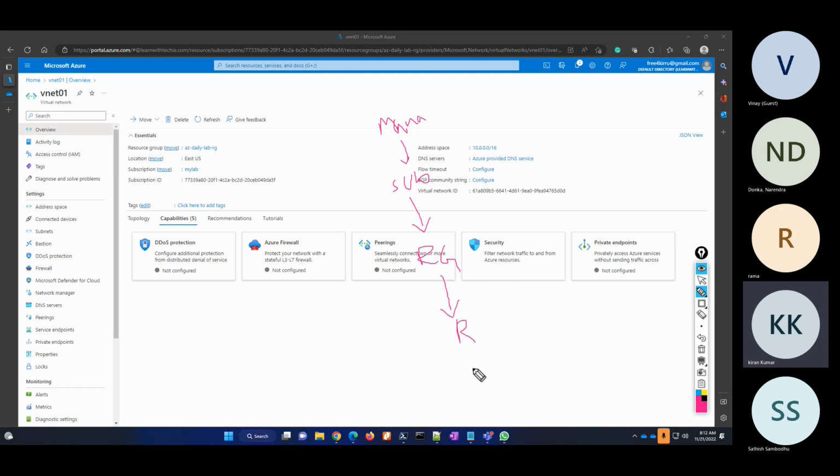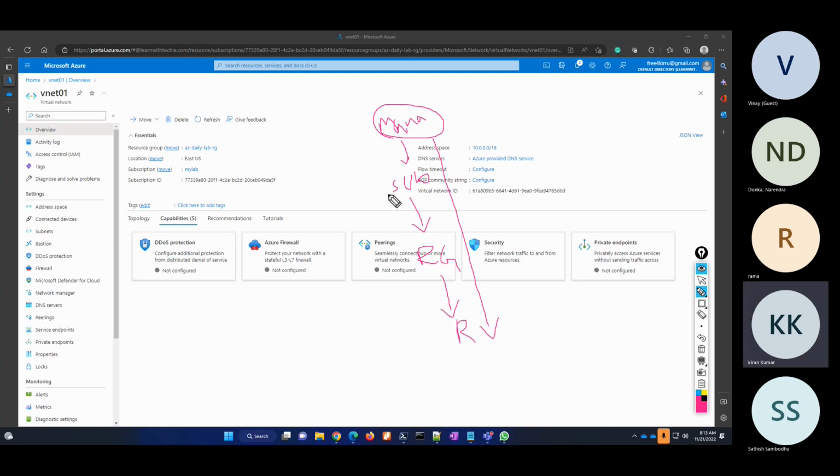If you apply the lock at the management group level, everything under it, all the subscriptions, resource groups, and resources, inherits it. That means the same lock is applicable to all of them.